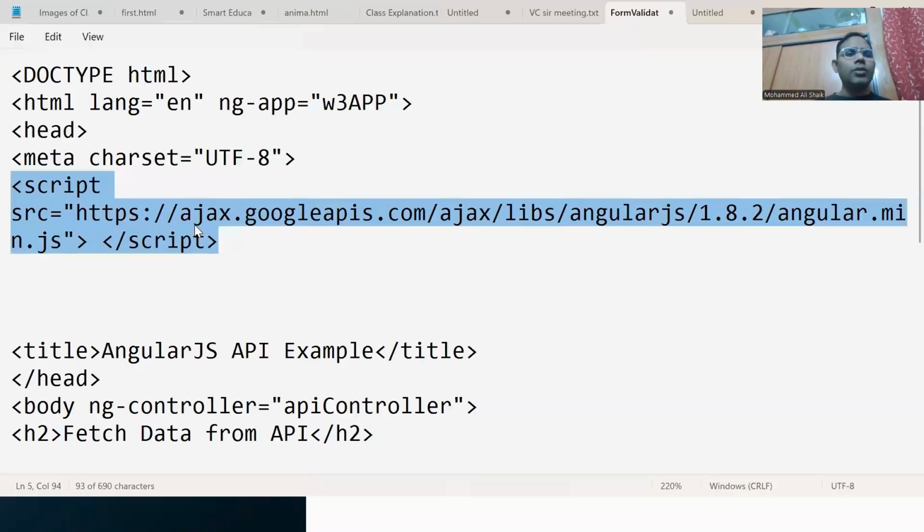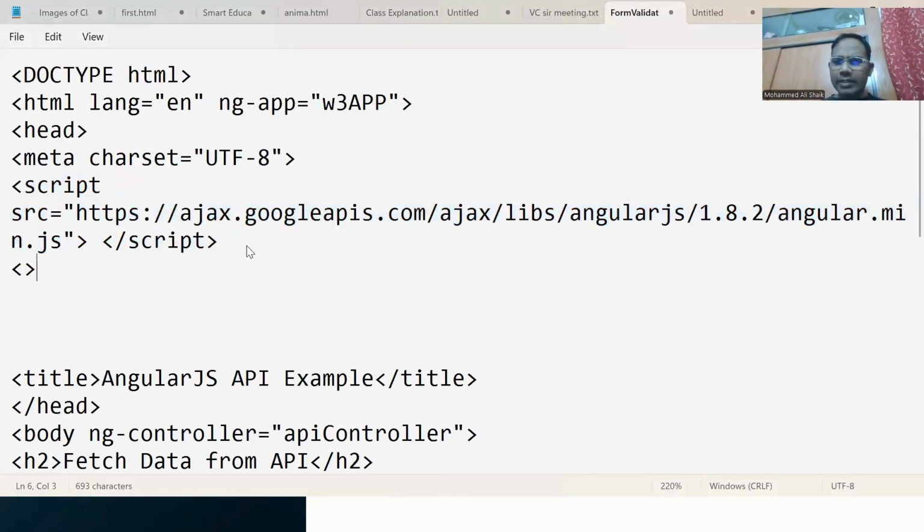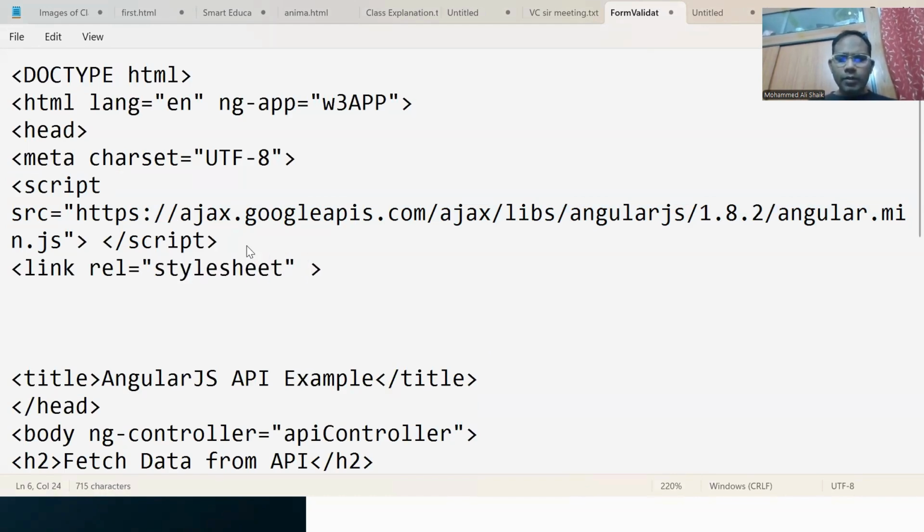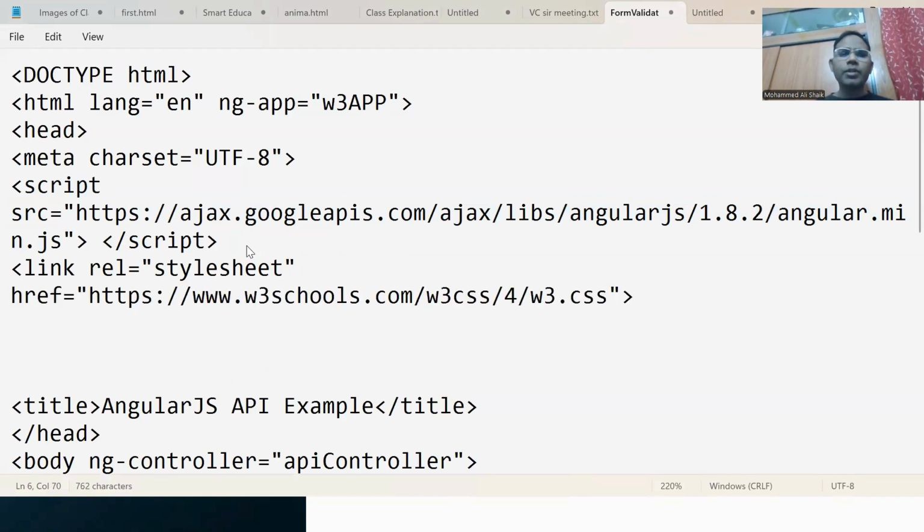Yeah. So now just add one CSS link. Let us go with link rel equal to stylesheet, then href equal to the copied string that we have done as of now. You can search for the AngularJS documentation. I didn't find that documentation. By the time you practice, maybe AngularJS may include that particular CSS file. But anyhow, we have W3Schools for us, so I'm using that one.